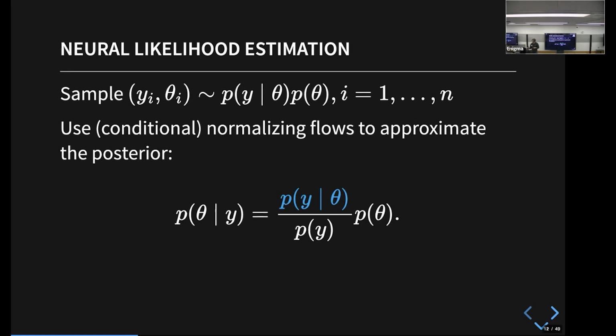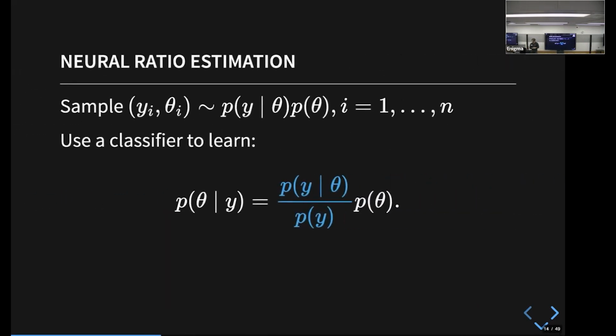And then there is a final method, which is often called neural ratio estimation, which is just computing the likelihood to evidence ratio. If people have questions about that, I do have details on how that works, and we can maybe talk about them at the end. But for now, just imagine those as three methods. One is called neural posterior estimation, one is called neural likelihood estimation, and one is called neural ratio estimation. And the most important thing is, you can approximate likelihood functions, posteriors, and likelihood ratios for simulators.